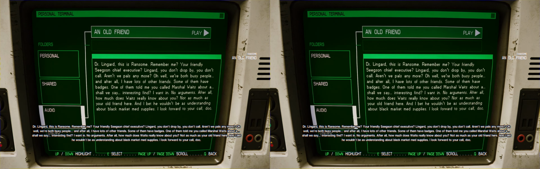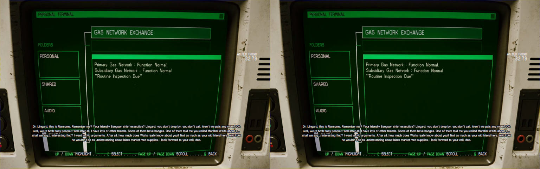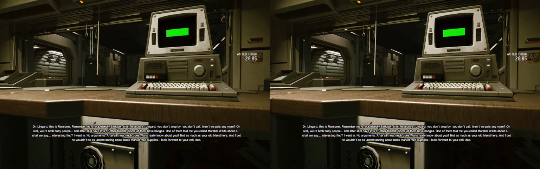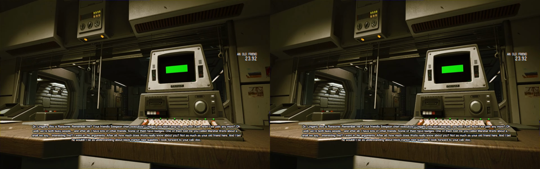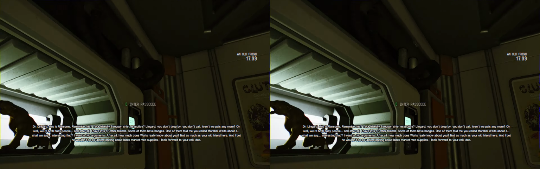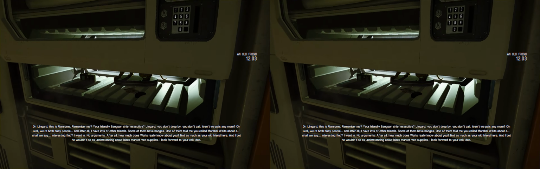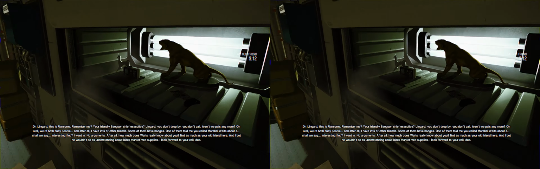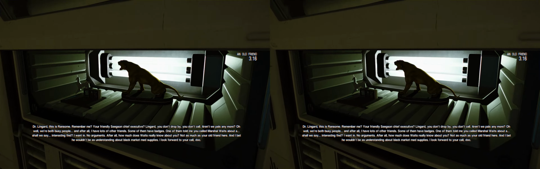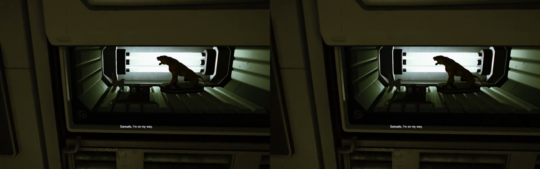Dr. Lingard, this is Ransom. Remember me? Your friendly Sixth Chief Executive. Lingard, you don't drop by, you don't call. Aren't we pals anymore? Oh, well, we're both busy people. And after all, I have lots of other friends. Some of them have badges. One of them told me you called Marshal Waits about a, shall we say, interesting find. I want in. No arguments. After all, how much does Waits really know about you? Not as much as your old friend here. And I bet he wouldn't be as understanding about black market med supplies. I look forward to your call, Doc. Samuels, I'm on my way.